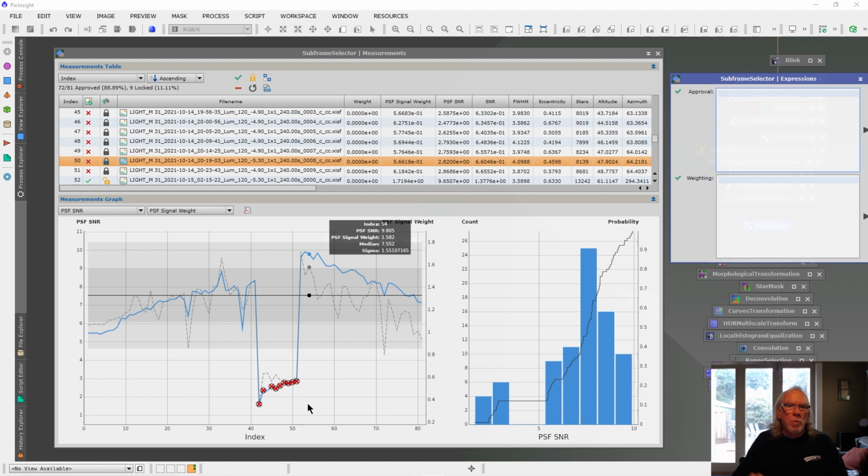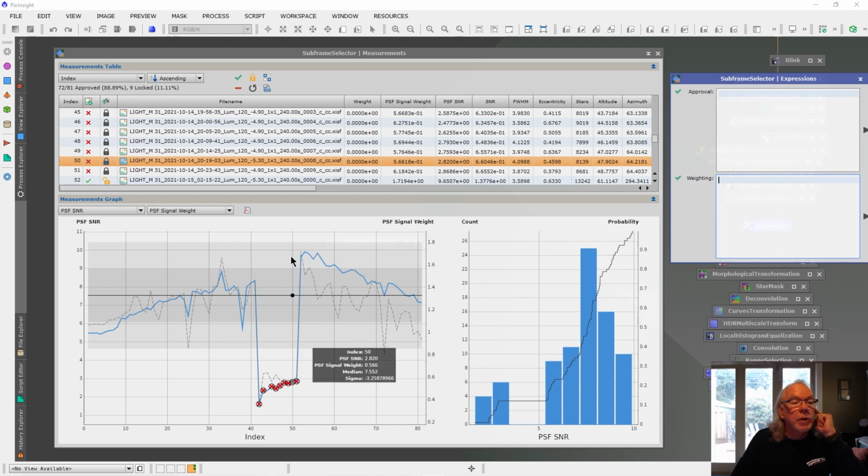And again, that's not important because this is not a tutorial. But then I can also use some pixel math-like expressions to do some weighting of the images. So if I have my best image, let's see if we can do that. 42 is maybe my worst image when looking at PSF SNR, and maybe 53 is good. So let's see what we see here.